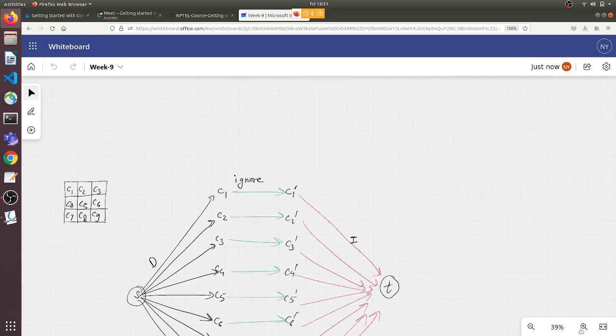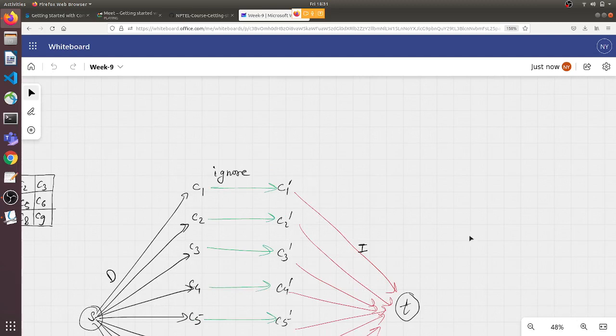Here, actually, we are saying that whenever you don't capture a cell directly, that means you lose the Cij value.